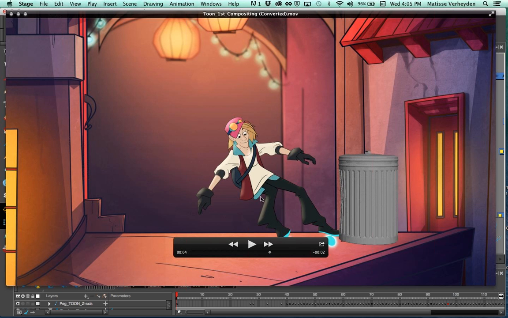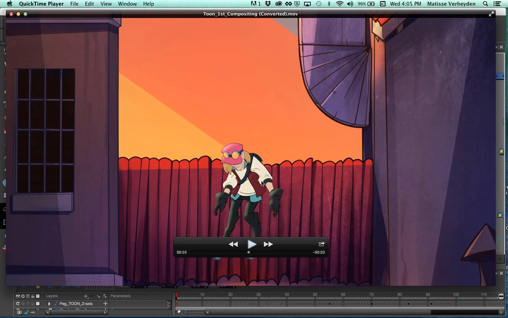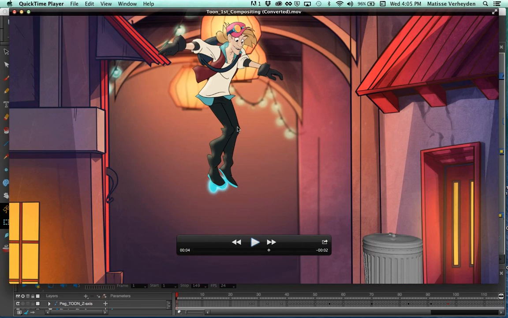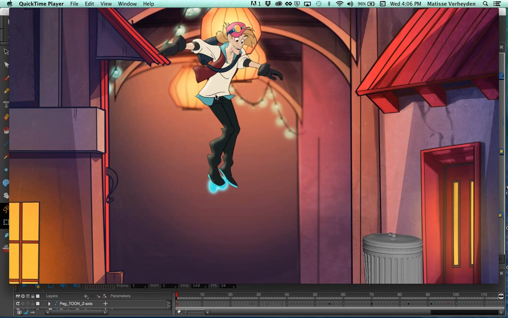Now, something else that I'm going to show with this example is that I'm going to go into a bit of compositing. So I've talked about tones and highlights previously, and you can see quite a bit here. But the thing that you don't know is that actually these were not drawn at all. We've used a brand new feature called light shading, which allows you to create a normal map.